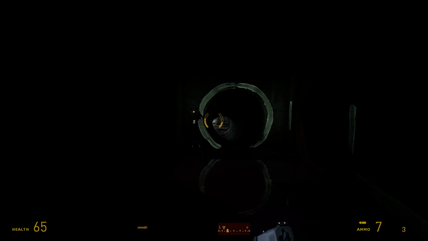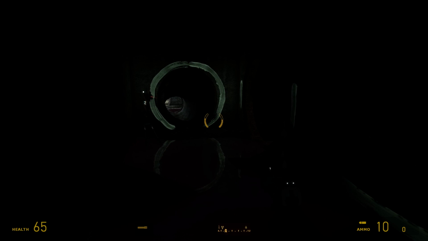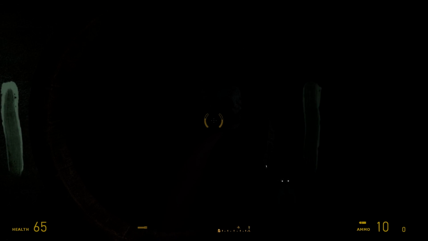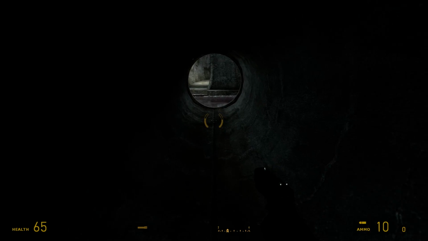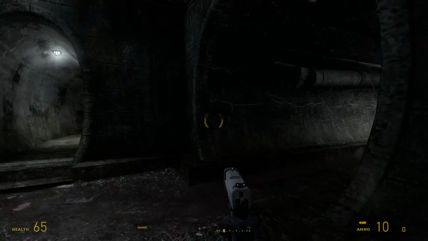Wait, so he can't see me? Oh. I get it. That thing can't see me in the dark. Oh god, they're freaking walkers. How do I crouch? Oh, God. All right. So, they cannot see me in the dark.